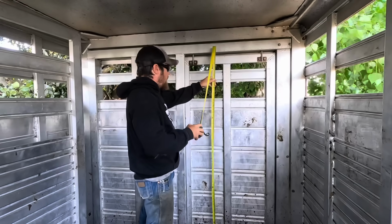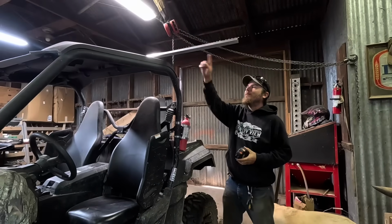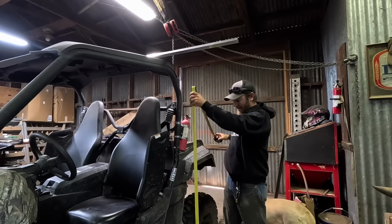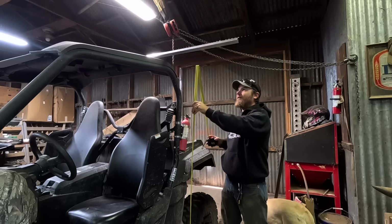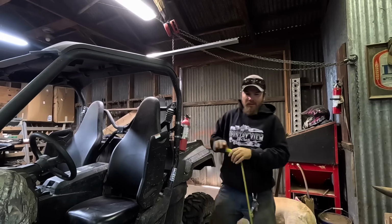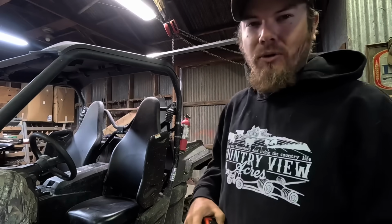Trying to figure out if the side-by-side will fit in the trailer. I think it's plenty wide enough, but I'm not sure if it's tall enough. Got this piece of aluminum on the roof here to give me a good point to measure to. I think it's too tall. Darn it. It's like 2 inches too tall.